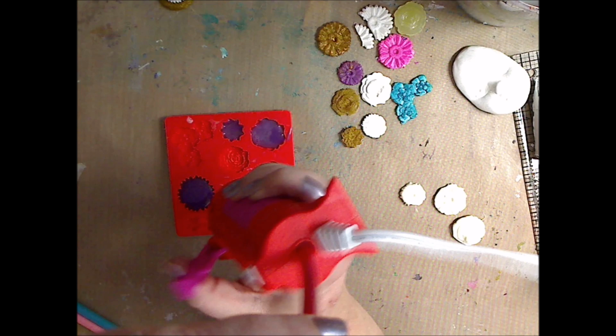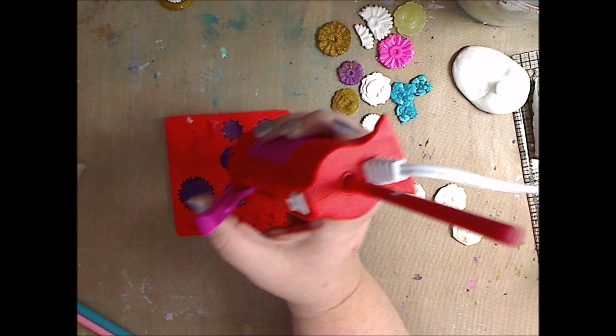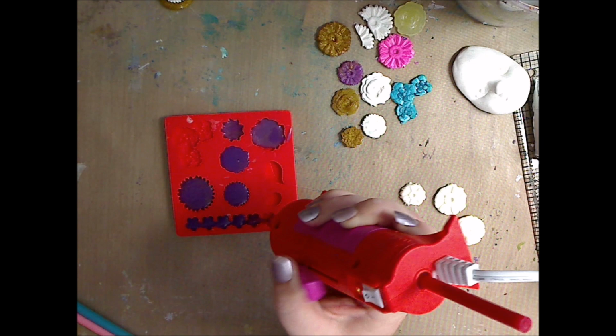And I'm putting a red one in there now. And I just give it a little push and it kind of just pushes out the rest of the purple. And I'm only making the flowers now. I'm using the flower mold. As you're going to see, towards the end, I quit showing you what I was doing as far as making all the flower molds. I think you'll get the gist of it. But now I'm just doing purple, and red will be coming through soon.